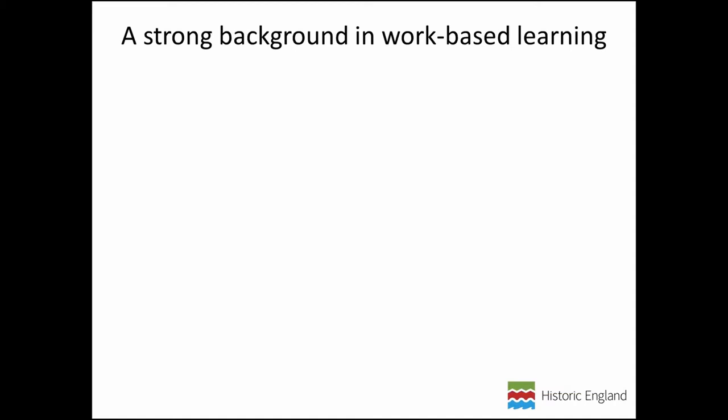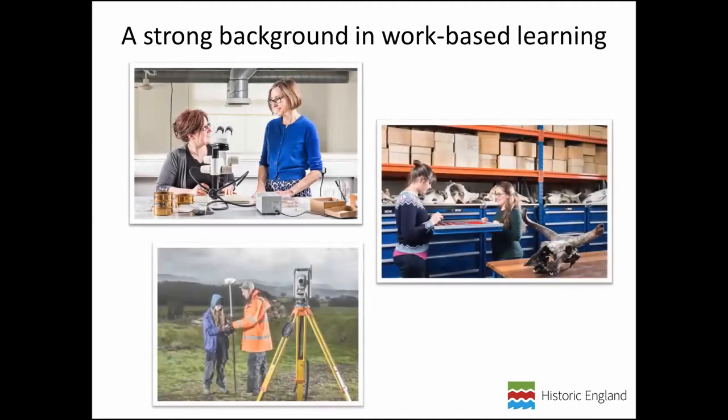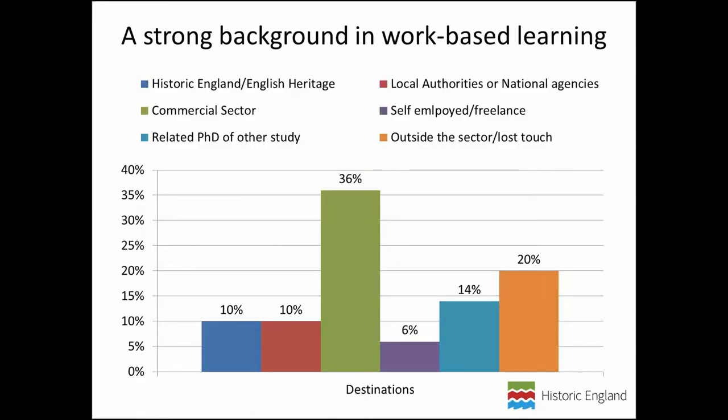To give a bit of context, there's actually a long history of work-based learning in the heritage sector. Some of you might be familiar with the Skills for the Future program funded by the Lottery Heritage Fund, which finished a few years ago. You might also remember Historic England's own Specialist Workplace Learning Program, run in partnership with the Chartered Institute for Archaeologists for about 15 years. That program delivered 56 paid structured work-based training programs, between six months and 18 months long, in fields ranging from analytical earthwork survey, aerial investigation and mapping, geophysics, archaeobotany, and archaeological illustration. This graph shows the destinations of trainees from that program — pretty much all in employment across a range of fields, with the majority working in the commercial sector.